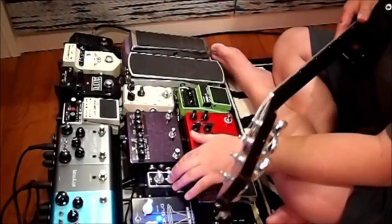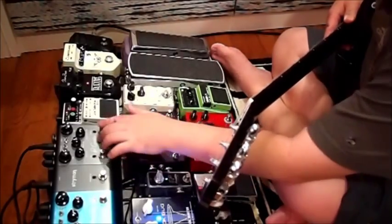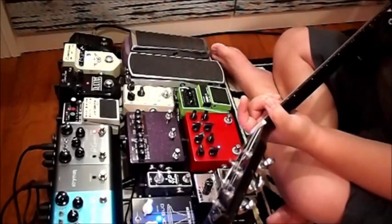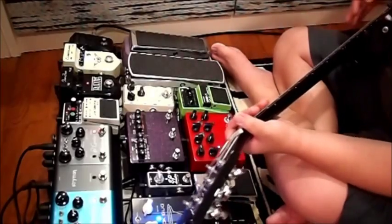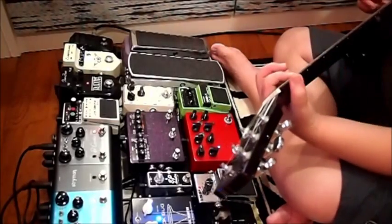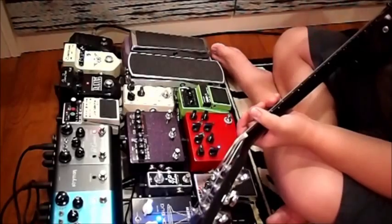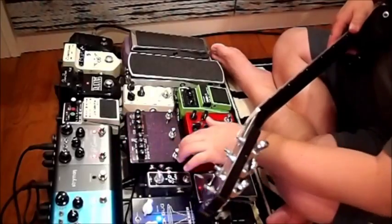Anyway, this goes into the Strymon pedals, and this is an El Capistan, which gives me the awesome tape sounds. So I set it to be a longer delay. And you can see it just fills up the sound so beautifully when you play. So I don't need it to be in rhythm with my playing. I just want to make sure the song gets filled out. But I can make it in rhythm if I want to combine the two delays together.